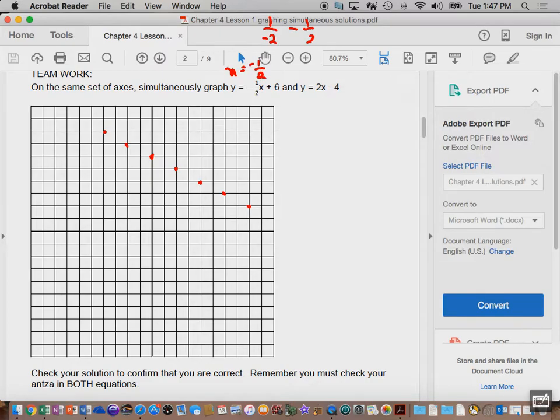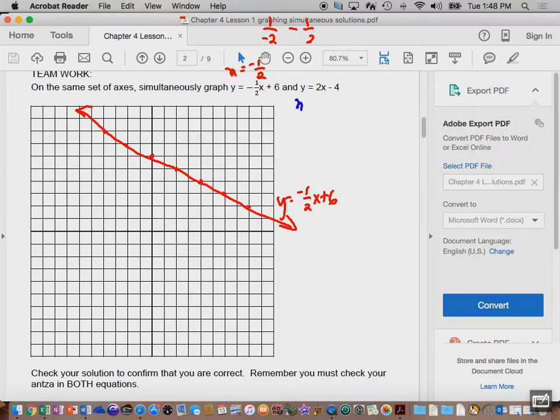Now, I prefer personally, anytime I see a negative, I don't think about whether it's in the top or the bottom. I like to think of it as being in front. And I just remember that anytime I do a slope, I go left to right, always. And negative means go down. So left to right, down 1 over 2, and that's it. Now I connect the line, and there is no whistling. There is my graph. Okay, now I need to do the next one.